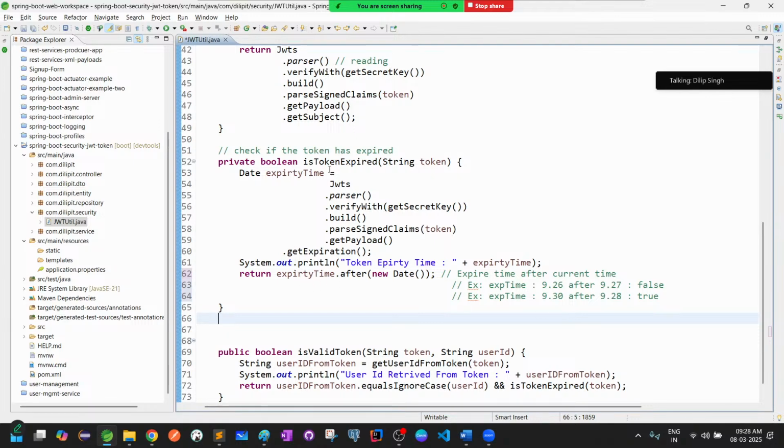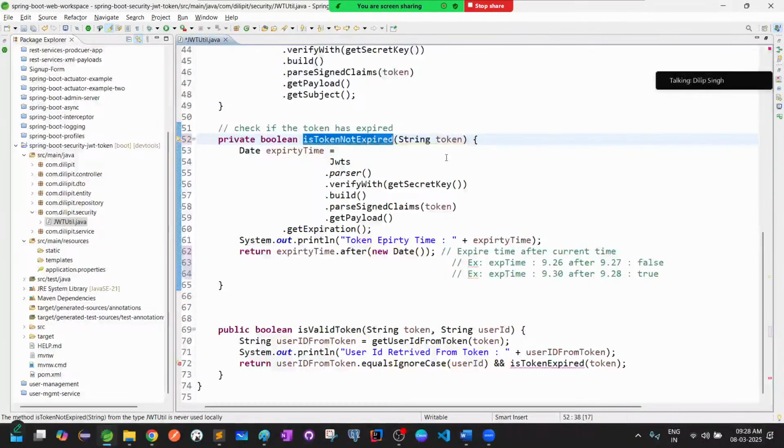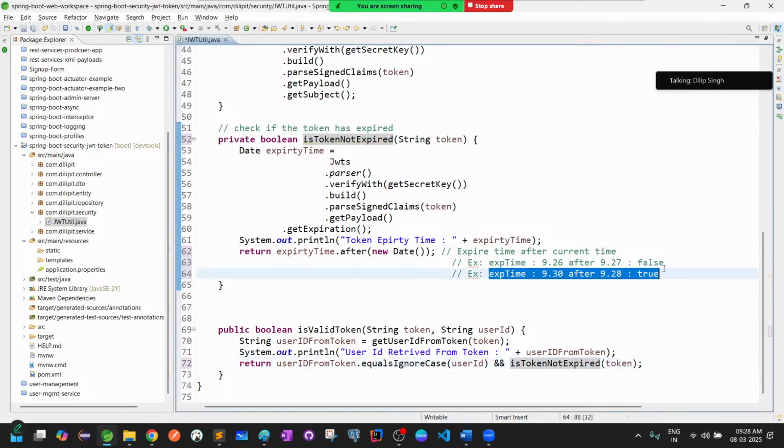In this case, the terminology is also most important. If you use is token not expired, you will get true. Token not expired means yes, true. That means it's a valid token. Not expired means valid.